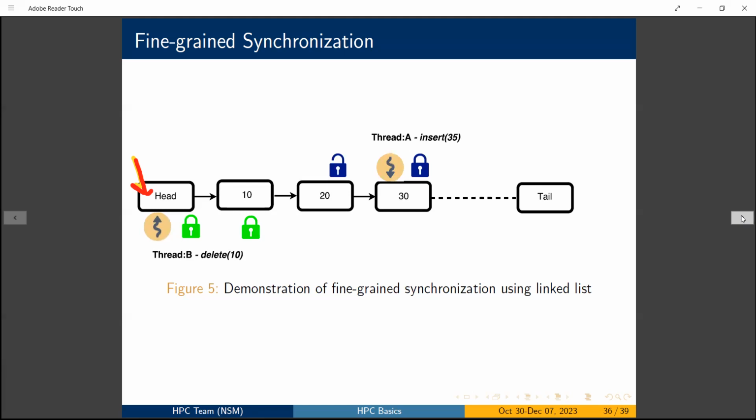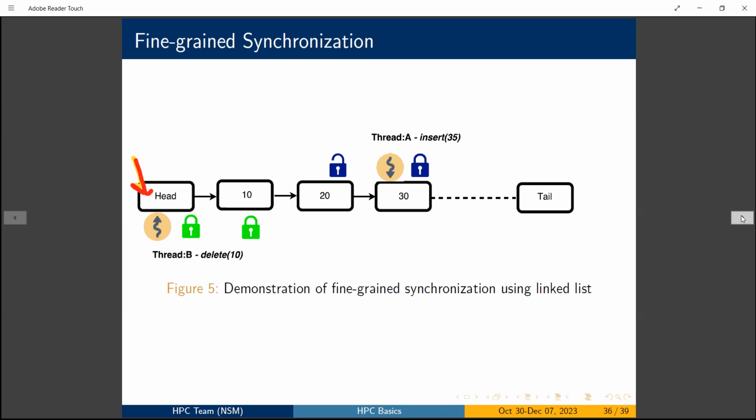Once thread A releases the lock on the head node, thread B acquires the lock on head. After some time, thread A releases the lock on 10 also, and once it releases the lock on 10, thread B acquires the lock on 10.